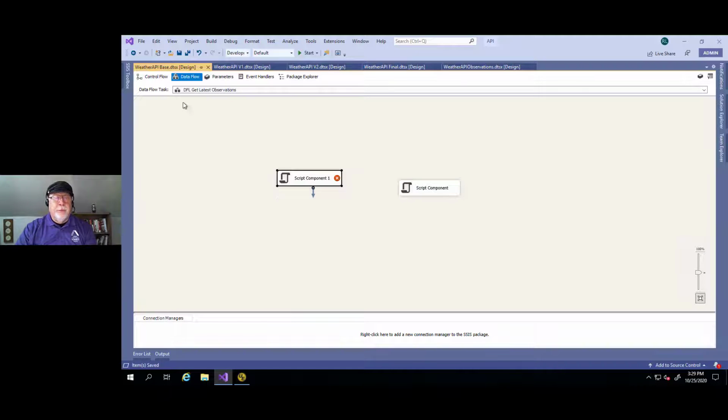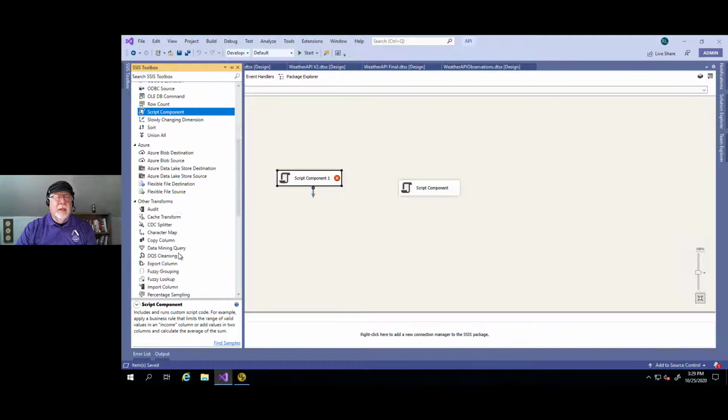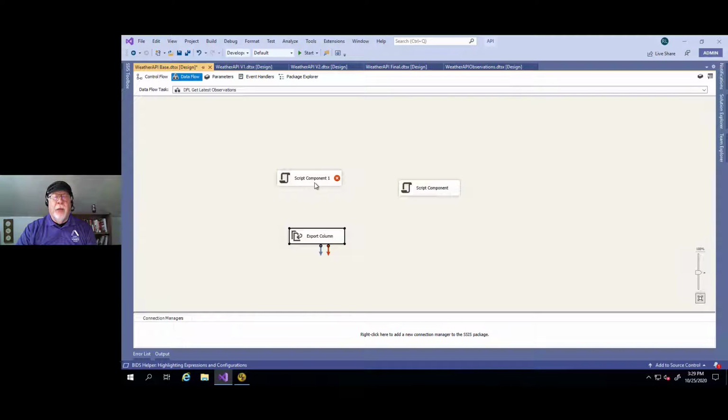Okay, I'm going to make one more change to this, and you'll see this in the next project. I'm going to add an export column. Export column and its counterpart import column is basically going to have a file name and data.